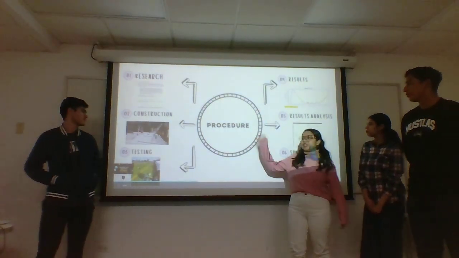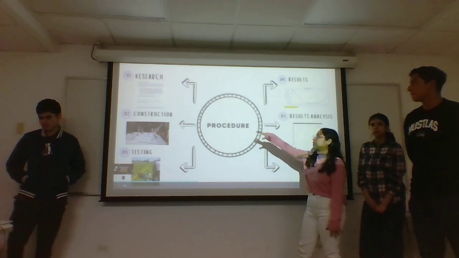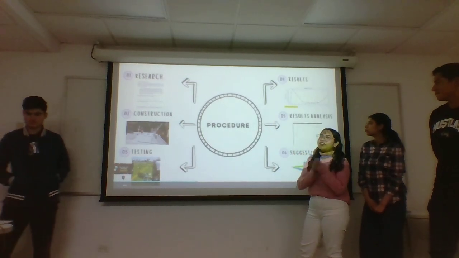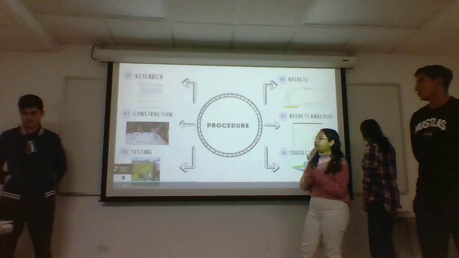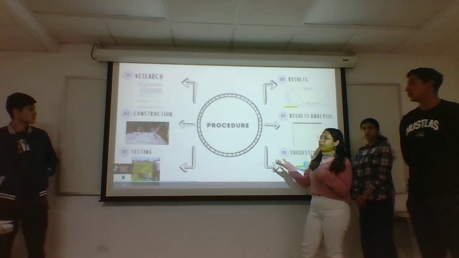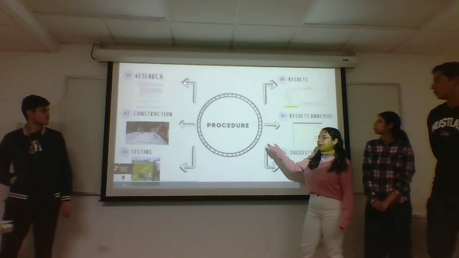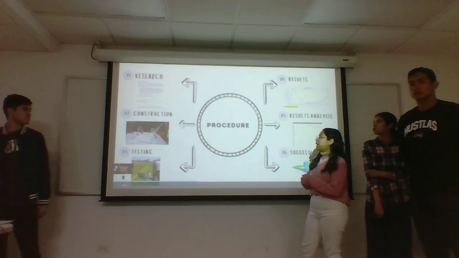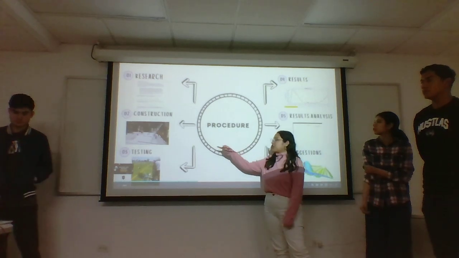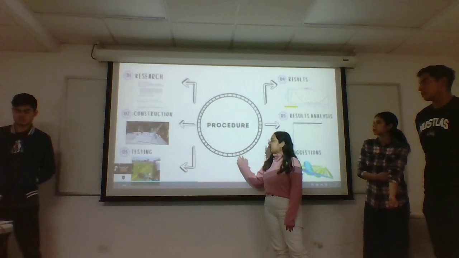The procedure that we followed throughout the project was, first, we started off with research. We did a theoretical background. We learned a little bit about rocketry and its beginnings, and also about the formulas and all the theory behind the physics that we were going to see applied. Then we started with the construction, which Ronaldo and Alberto were in charge of. Then we did the testing.